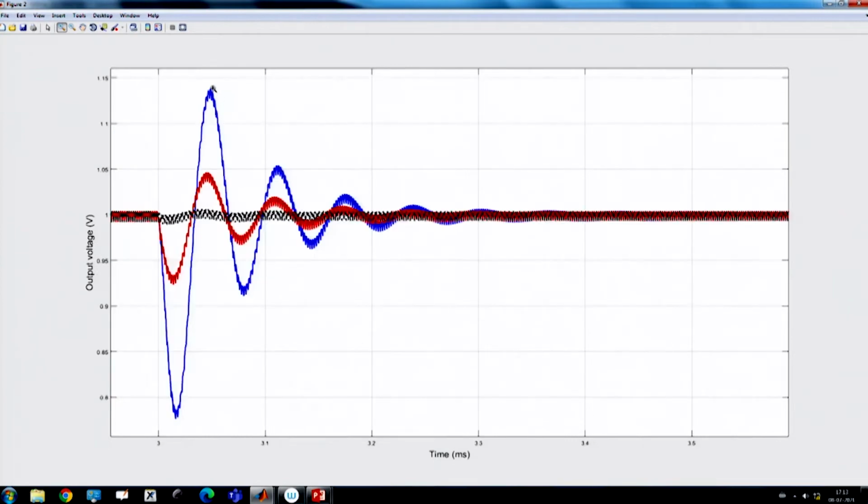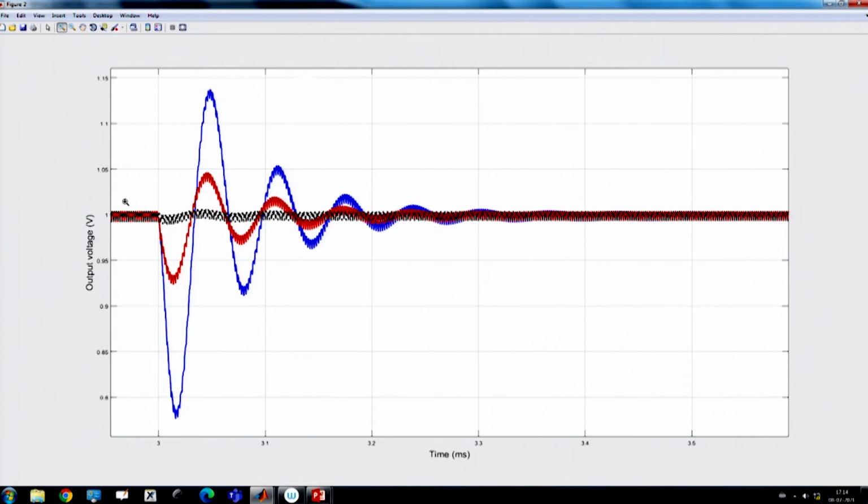The blue one has 50 kilohertz bandwidth for a 500 kilohertz switching frequency, that means 1/10 of the switching frequency, with feedback and no feed forward. The red one, we have increased the bandwidth to 200 kilohertz for the 500 kilohertz switching frequency. Although at such bandwidth the model will not be valid, we are not talking about model validity; we are increasing the gain just for the sake of reducing the effect due to audio susceptibility. That kind of bandwidth is generally not acceptable, because it is a very high bandwidth and requires a very high loop gain. It may tend to saturate the actual error amplifier also.